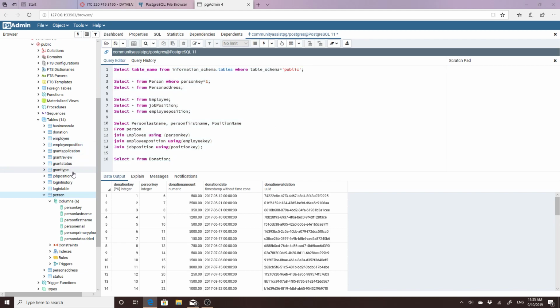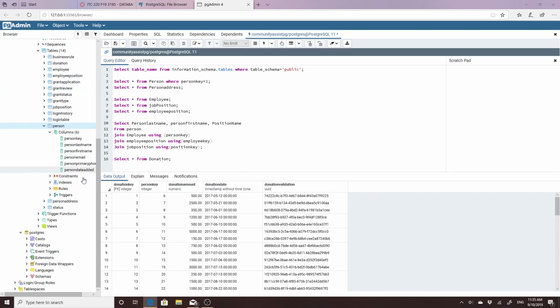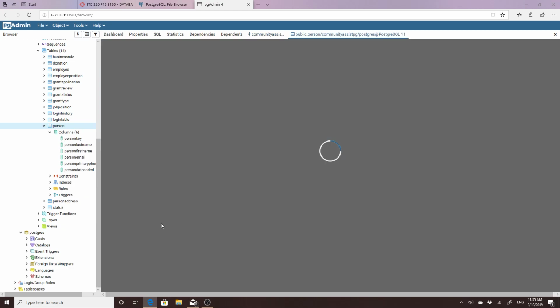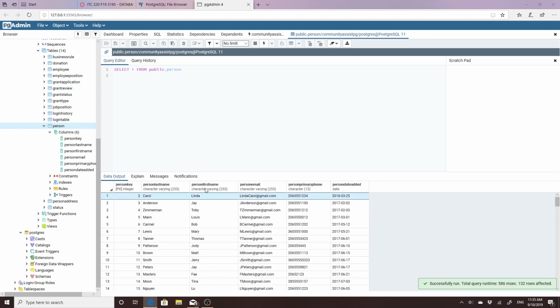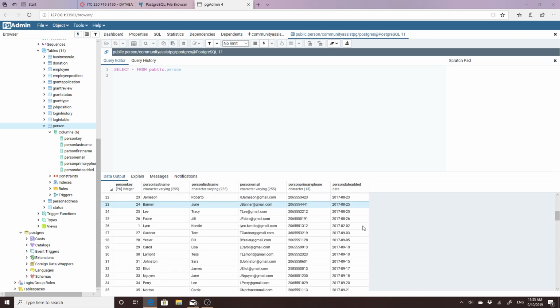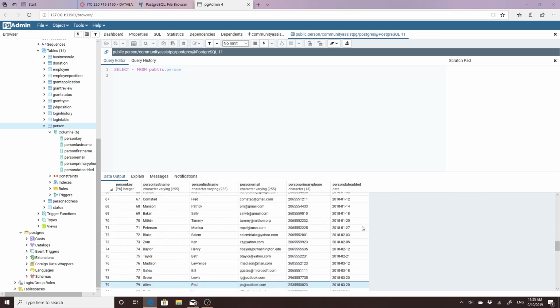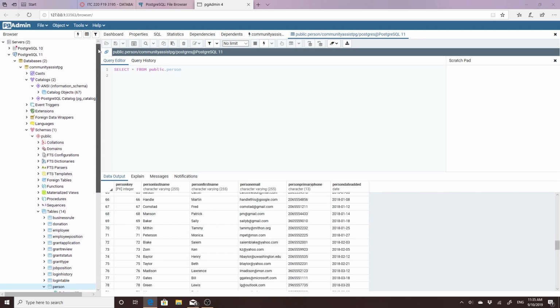Like I could right-click on, let's do person, I guess. And you can view data, and let's do all rows, and it will show you all the rows. Notice it writes this same thing up above that I wrote pretty much. So it is possible to view the data without using SQL, but SQL is by far the most efficient way to get it out. All right, there are other things about the database that we will look at.